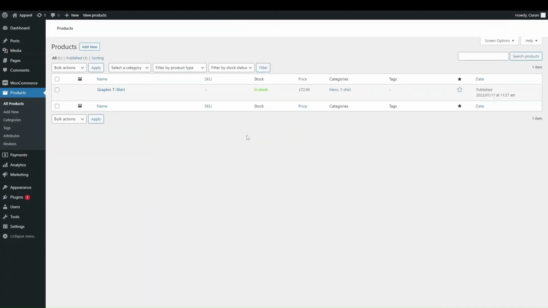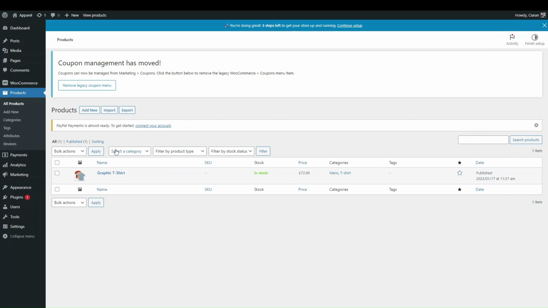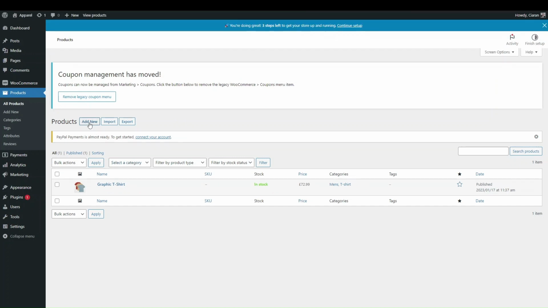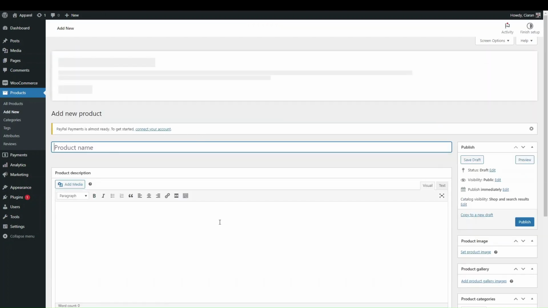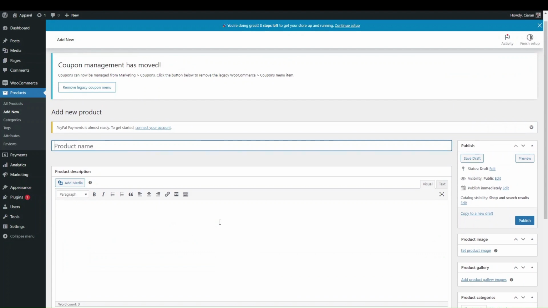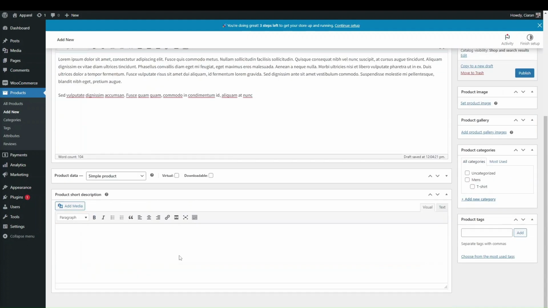The other thing you can set up then are the virtual products. So we set up a physical product, and then there are also downloadable products that you can set up. With the downloadable products, it's the same thing. So go back to products here, and you want to click add new. Then fill this in exactly the same way you filled in the others. So this might be for an ebook, a downloadable file for people to get once they purchase it. And same as before, you want to type in all of the details and fill it as normal.